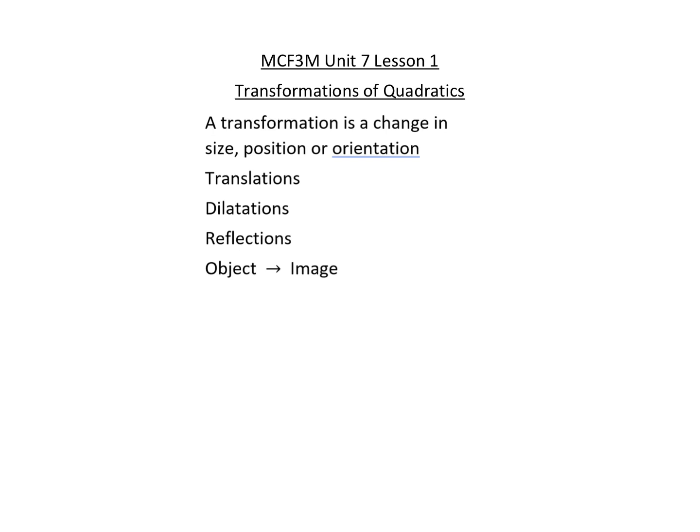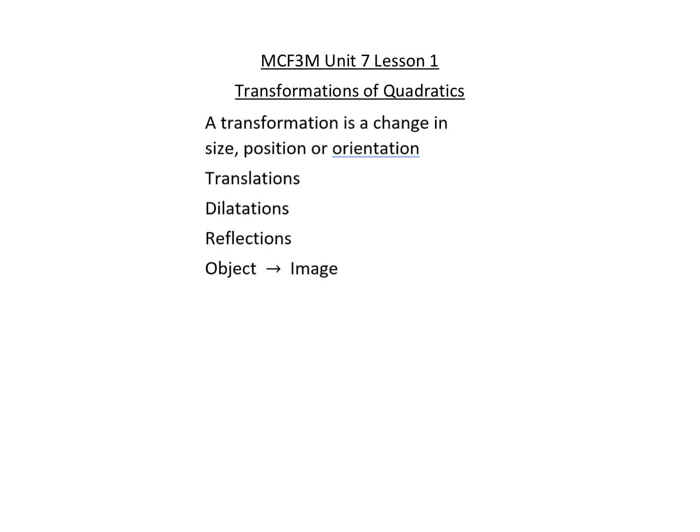In Unit 7, we're going to look at transformations of quadratic functions. So what is a transformation? A transformation is something that will change the graph, so change the function in some way. It might be its size, it might make it bigger or smaller, it might be its position, it might move it up and down, left and right, or it might be its orientation in that it might flip it over.